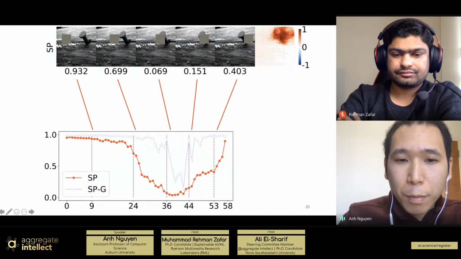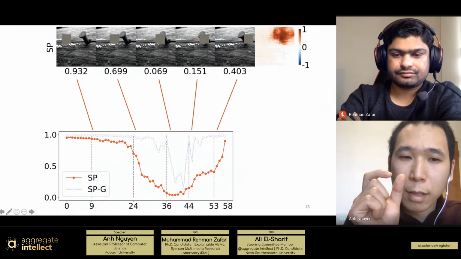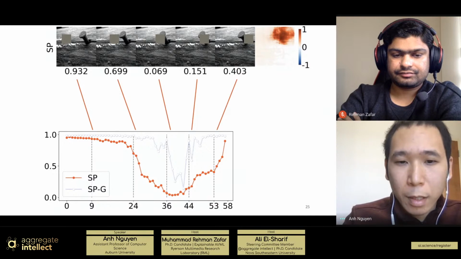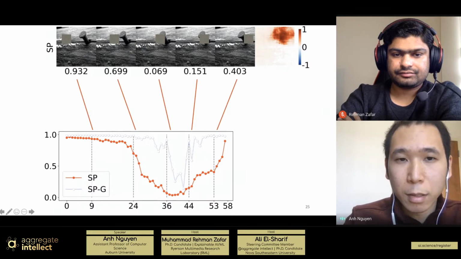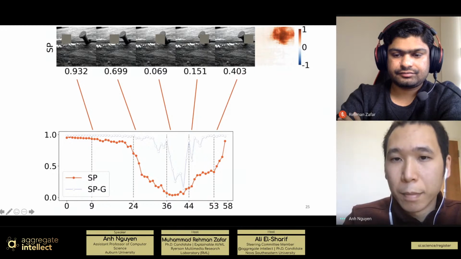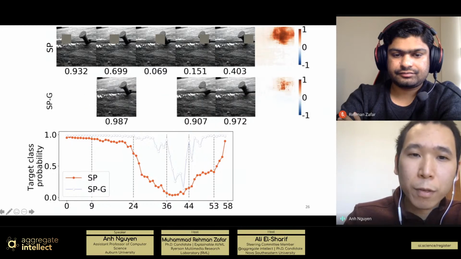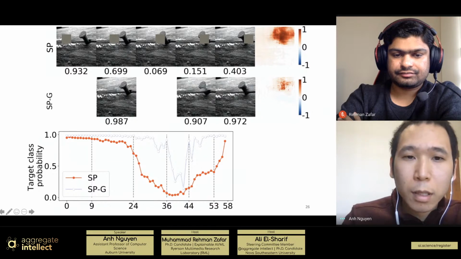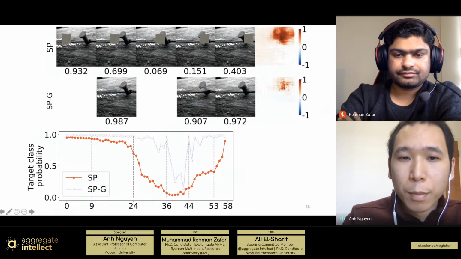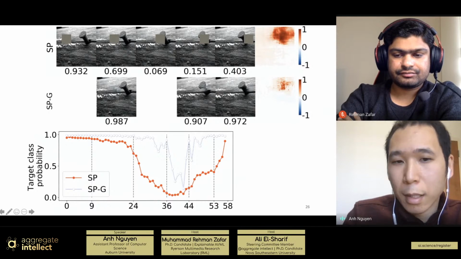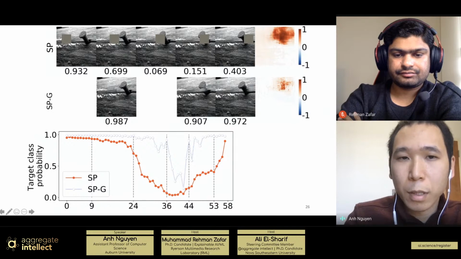And here we plot the probabilities for each frame as we move the sliding patch across the image. You can see it drops right here, before frame 24, when the patch is not even touching the nail yet. However, with the inpainters, if you take this patch and infill it with the inpainter's content, the probability goes back to high, 98%, which is what it's supposed to be.